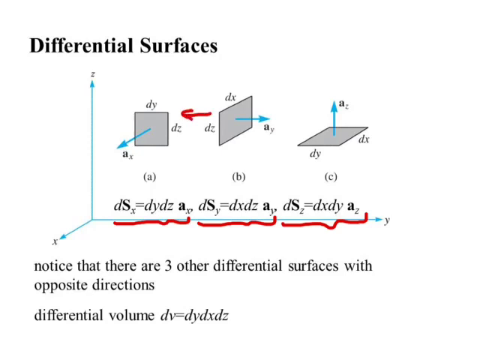And there is the last one, it also has magnitude dx dy, but it's pointing in the negative az direction. So we'll know the benefit of all these elements very soon when we start to talk about line integrals, surface integrals, and volume integrals. And just remember, the differential element that I explained earlier will also define what we call a differential volume. It is the product of all these coordinates, so it's equal to dx dy dz.